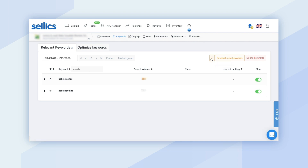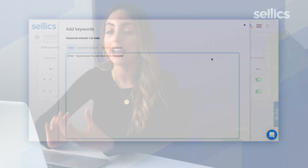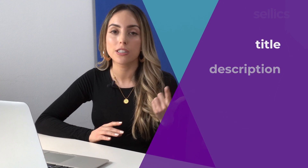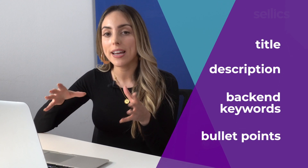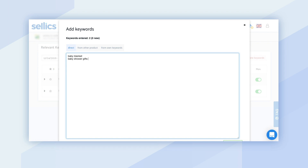You're going to see a little plus sign in a yellow box — click right there and that's where you can go ahead and enter the keywords that you're currently using. That includes the keywords in your title, your description, and your back-end keywords. So let's say my product is a baby blanket — you want to enter that keyword, and also something like baby shower gifts if you have that in your back-end keywords, description, or title. Go ahead and add all relevant keywords here.